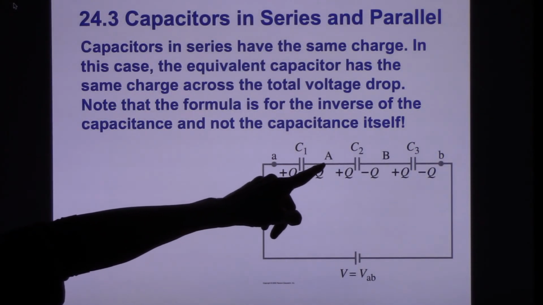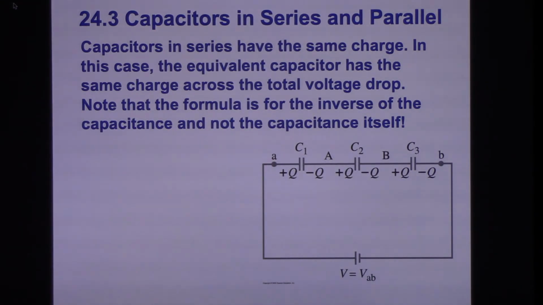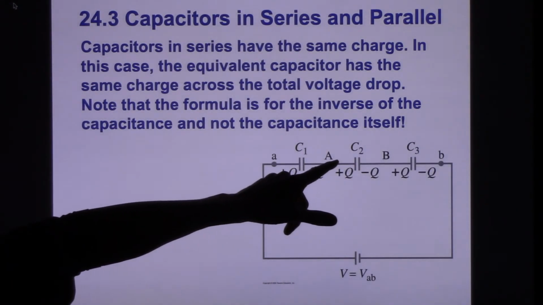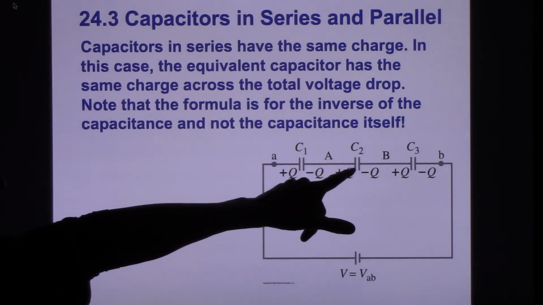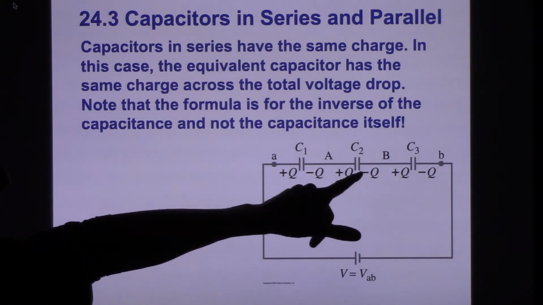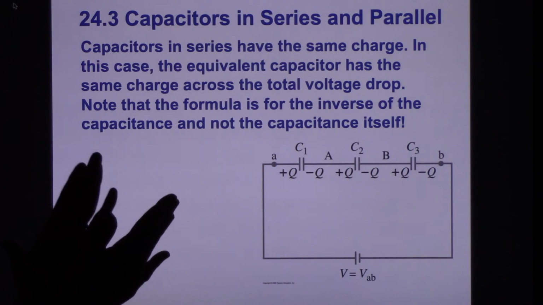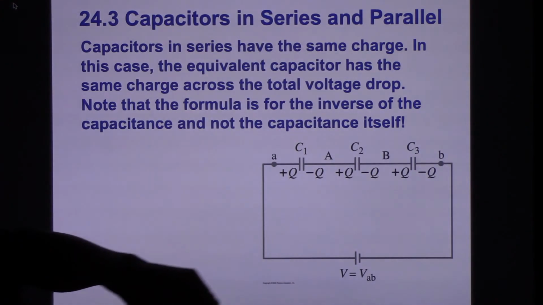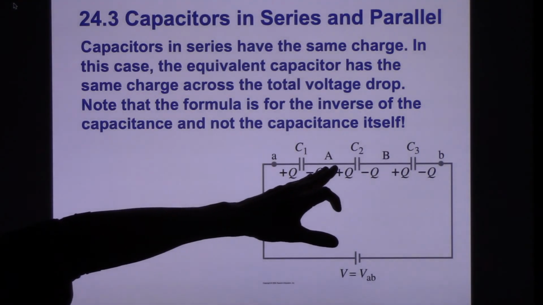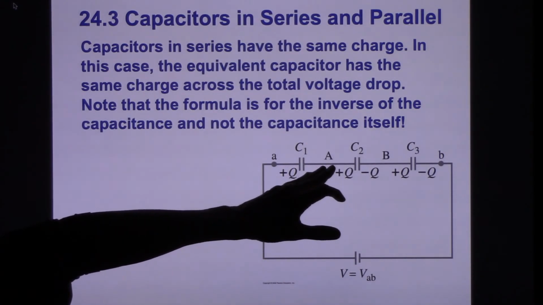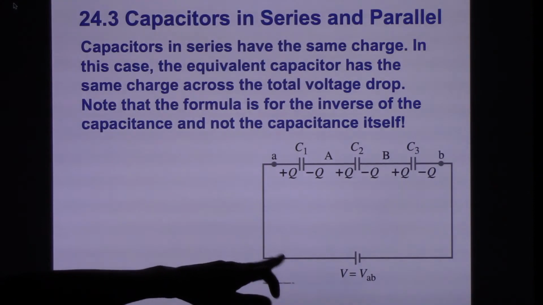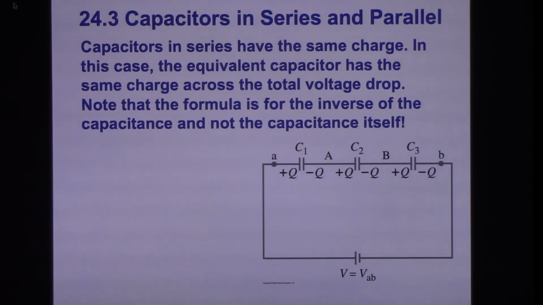Now, even in these segments, see segment A and segment B, there's going to be current traveling in those segments because every time a positive charge shows up here, it's going to draw a negative charge to that plate, and that's going to create a positive charge on that plate. So these capacitors, even though there's a gap between the plates on the two sides, the flow of electrons behaves as if there's no gap. The electrons do end up going onto the plates or leaving plates, but if I was looking at the current of electric charge traveling through regions A and B, the currents in these regions would match the currents in other parts of the circuit. It's kind of an interesting feature of capacitors.